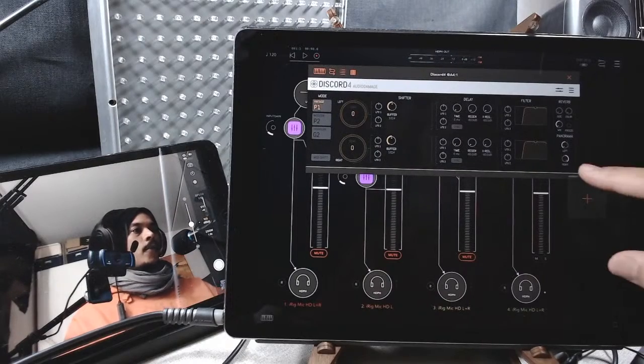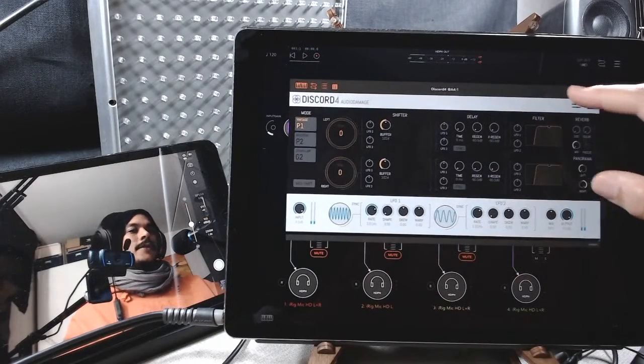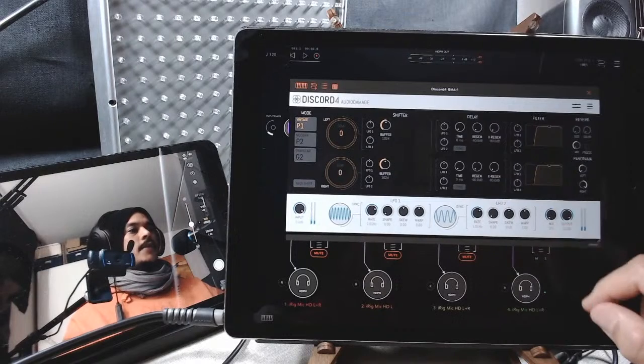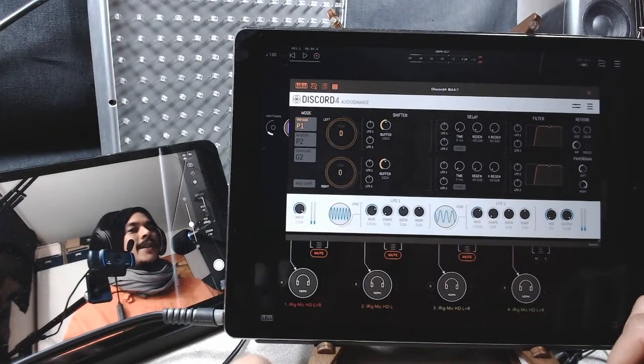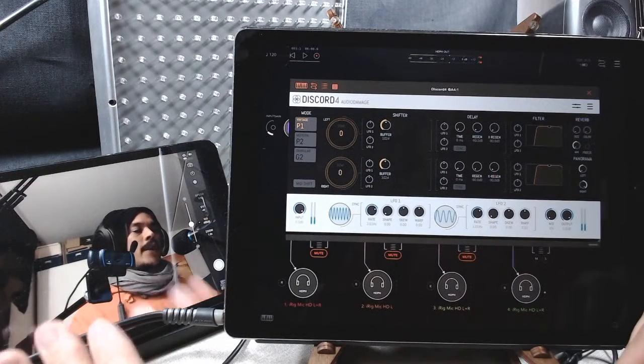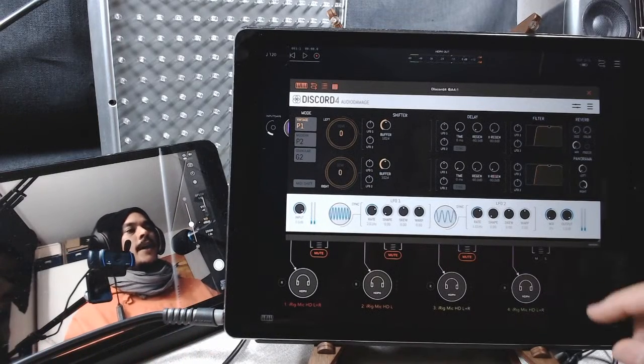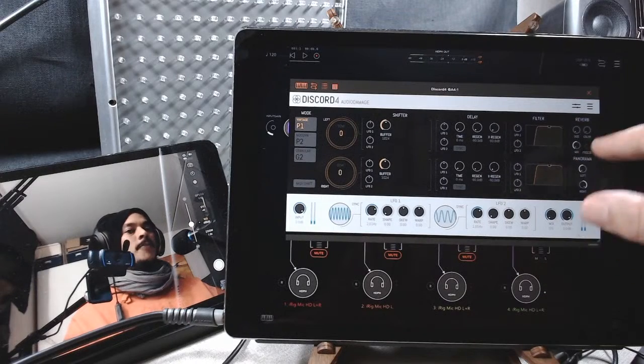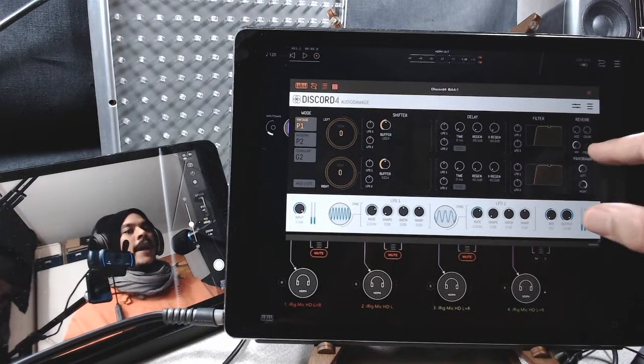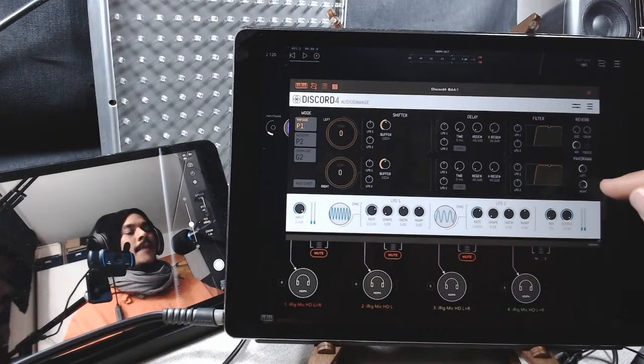Here we have Discord. Discord is a bit weird already, because it's supposed to do shimmer reverb effects already, because there is a reverb here and it's placed within a feedback chain. And that's the trick.